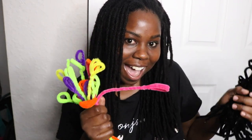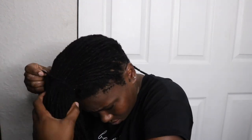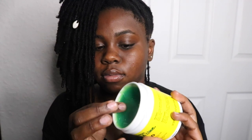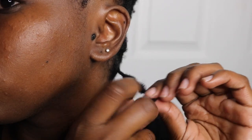Here are the pipe cleaners I'm going to use, and to demonstrate on camera I'm also using the neon ones. I started by putting my hair all up in one and then sectioning out two locs — I like to use two locs per pipe cleaner because I like the way it works. I'm going to be using the Lock Roc by Jamaican Mango and Lime applied to my scalp. It has a menthol kind of feel so it makes my scalp feel nice and cool. Then I begin to palm roll or retwist my hair.